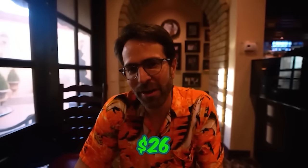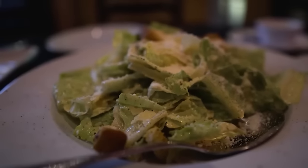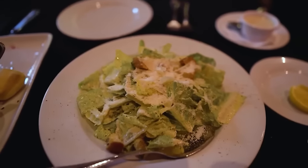And I'm actually going for the pappardelle bolognese. Pretty simple pasta dish. It's imported ribbon egg pasta with Chef Maria's creamy bolognese sauce. It sounds really good. That dish is $26, just so you're aware. Salad looks good, as we often do, sharing the Caesar salad, $14. It smells good. Excited to dive in.